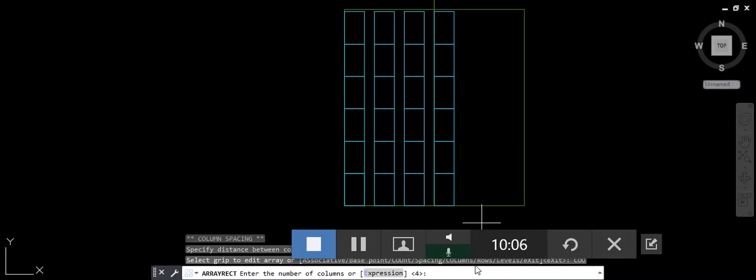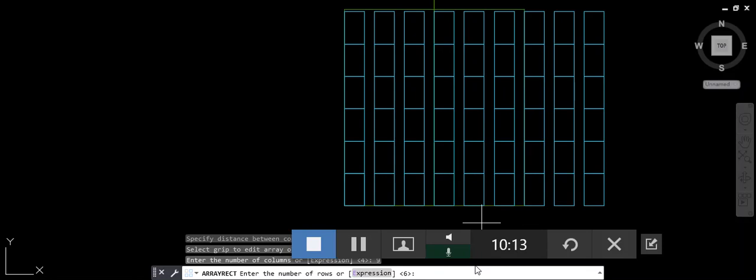Number of columns is going to be 9. And the number of rows is going to be 6.